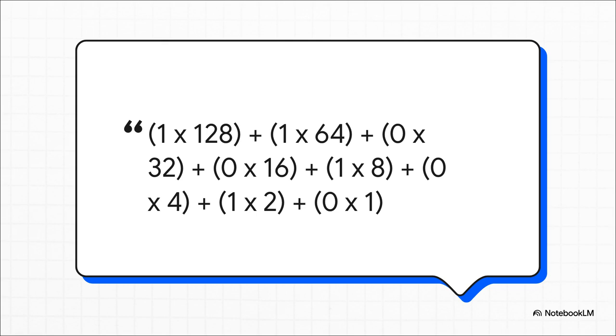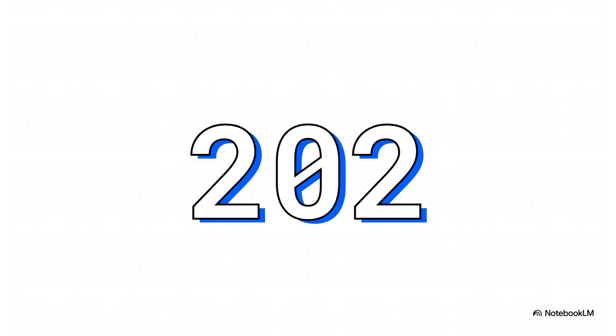So here's the math all laid out. Just like we said, we've got a 1 in the 128th place, a 1 in the 64's place, another 1 in the 8th place, and one more 1 in the 2's place. We're just going to add those values together. The others are zeros, so we can forget about them. So what do we get when we add it all up? We've got 128 plus 64 plus 8 plus 2, which equals 202. And just like that, the secret code is cracked. That meaningless-looking string of ones and zeros translates perfectly to a number we all know and understand.